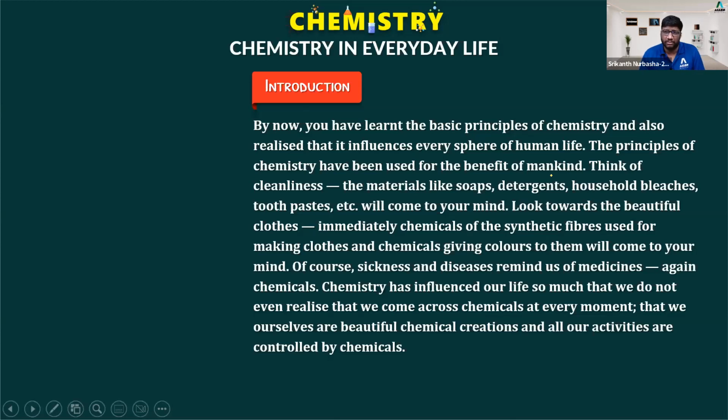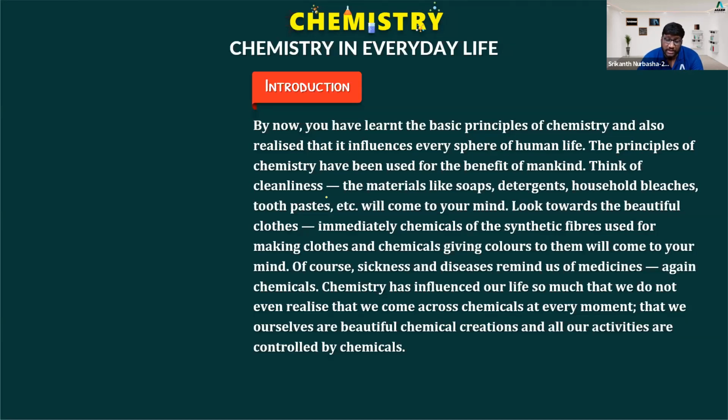The principles of chemistry have been used for the benefit of mankind. So we are studying all these polymerization reactions and organic chemistry reactions for what? For developing things for our usage. Yes or no? We are preparing a lot of drugs. Why? To cure us. We are preparing all these polymers. Why? So that our day-to-day activity becomes easy. Yes or no? So for our usage only, we are preparing all this.